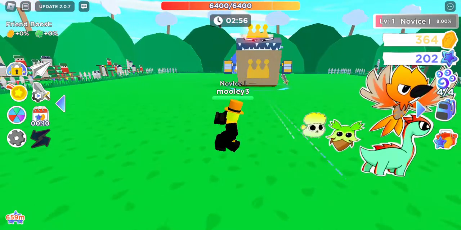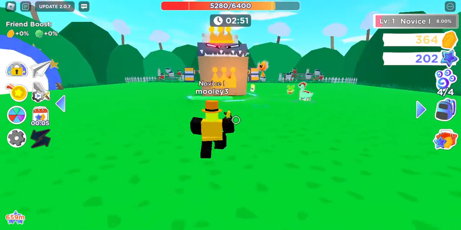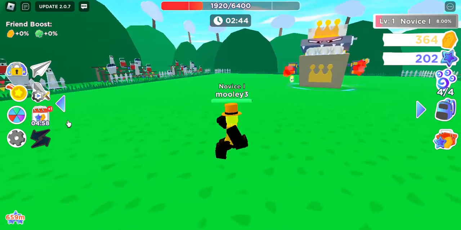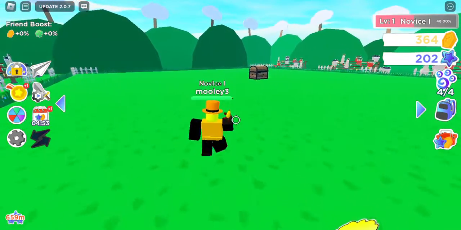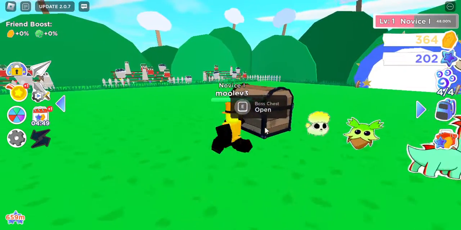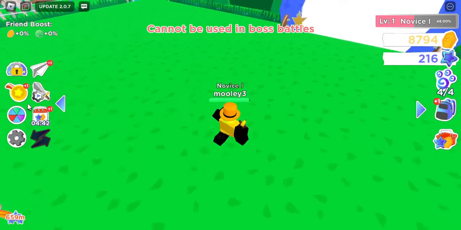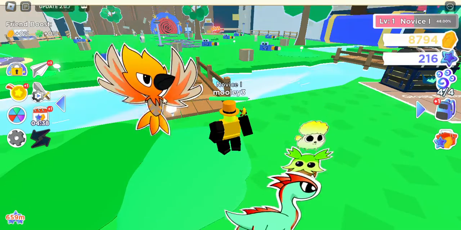Fight. Oh my god, we're destroying him. Oh my god, oh my god, oh my god. Help. I'm dying. Come on. Let's go, let's go. That treasure chest, boss chest, open. Oh my god, let's go. Let's go back. Do you want to exit? Yes, that was easy peasy.